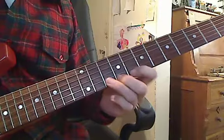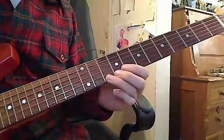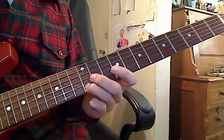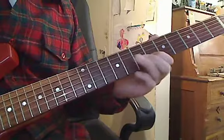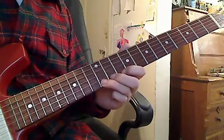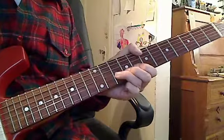Then we're going to walk down from the five to the third, and we're going to hit our third right there. Because I'd like to be able to hit this E right here - the six right there. So from what we have is... then I hit the G, come back down here to the D, then I'm going to be going here and bending the nine to the flat third. And that'll take care of the first four bars, the one.